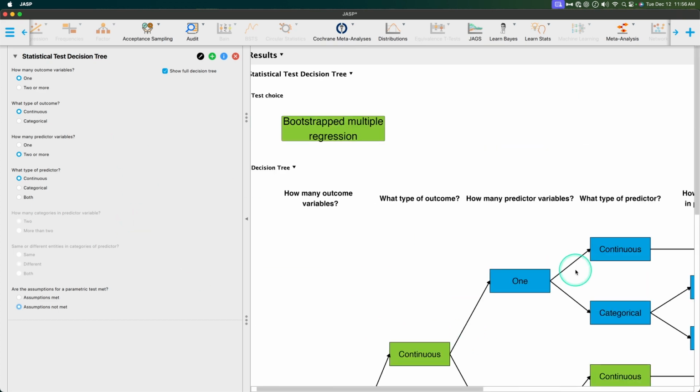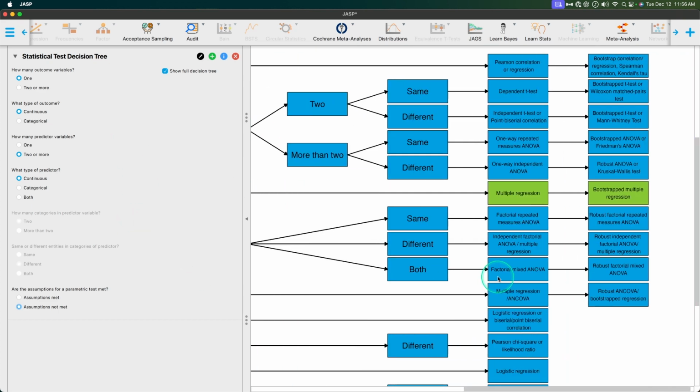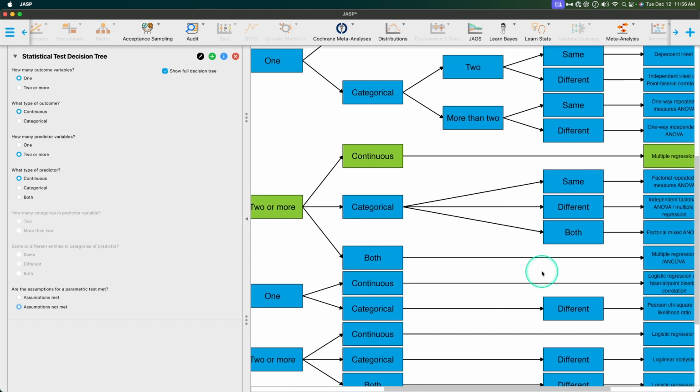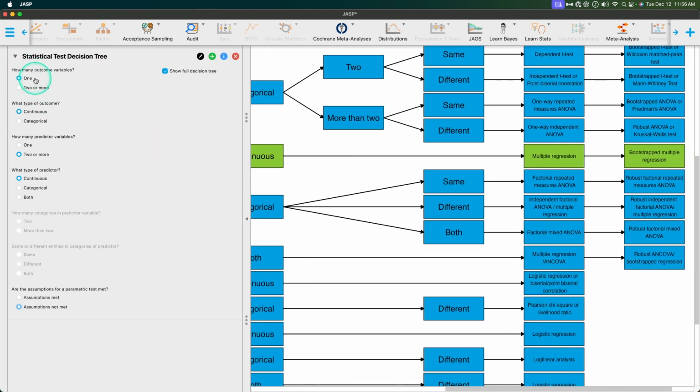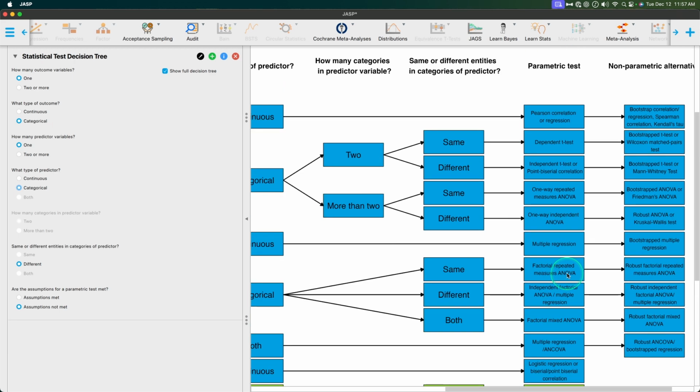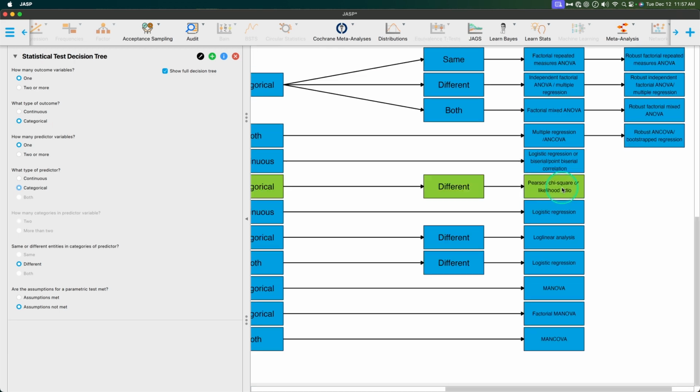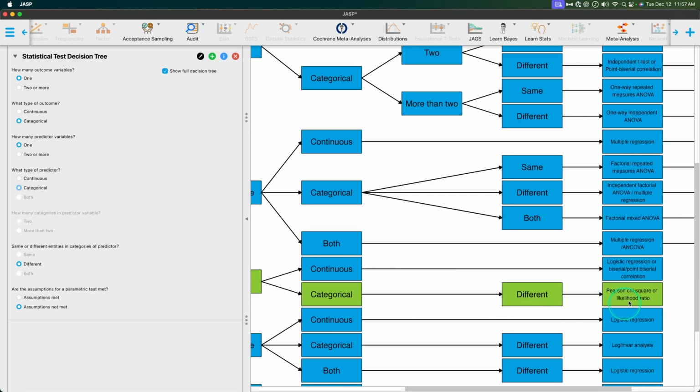Okay, the other thing that I want to mention is that this is not a fully formed decision tree. But even if we did, how many outcome variables? 1, is it categorical? How many predictor variables? 1, that's categorical, and they have to be different, right? Pearson chi-square or likelihood ratio, this would be the chi-square test that you're familiar with, right? So this would be a test of independence, if that is the case. And you won't get goodness of fit on here either. There will be no goodness of fit. Maybe you do a point-biserial correlation or something like that, but this is giving you the chi-square.